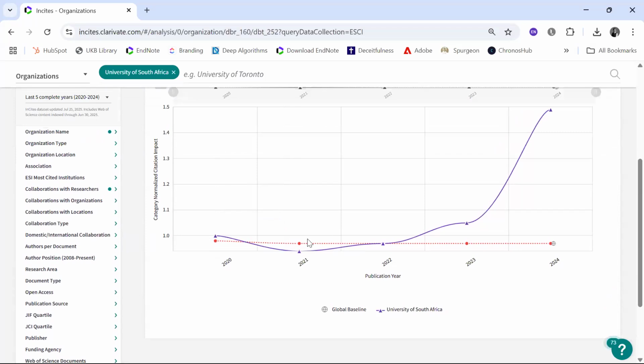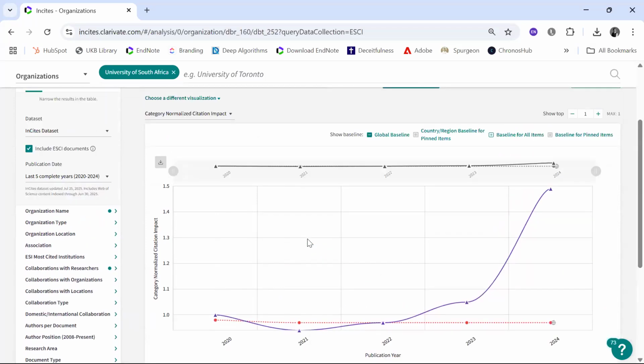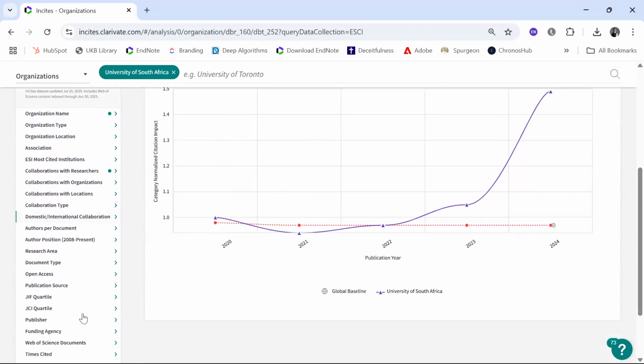So in terms of impact, you could do more comparisons to also look at certain institutions. So if you are also a distance learning institution, you could add institutions that you want to compare with. If you want to do your domestic comparisons, or certain research area comparisons, right? So what we're looking at now is just globally the number of documents produced and the impact of those documents. We could take it a little bit further and look at research areas as well.